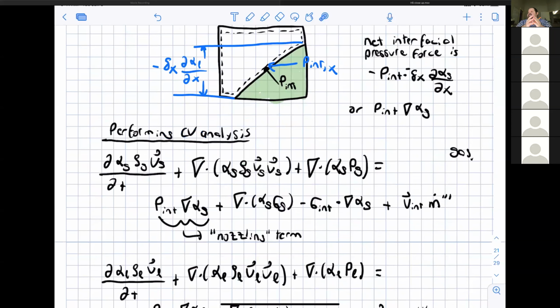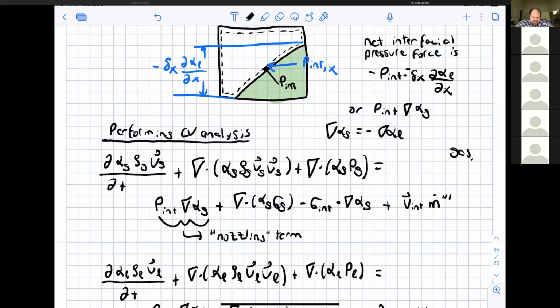Yeah. So just for continuity's sake, I know at some point they'd probably end up being equal, but in the graphic it's negative del x d alpha L, and then on the right it's d alpha G. Are they pretty much the same? Let's see. I might have been a bit loosey-goosey here. But if there are 2 phases, you can show that grad alpha G equals minus grad alpha L. Okay, that's what I was going to say. I just wanted to make sure.